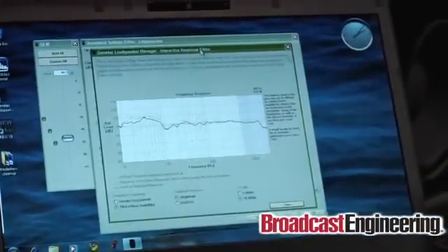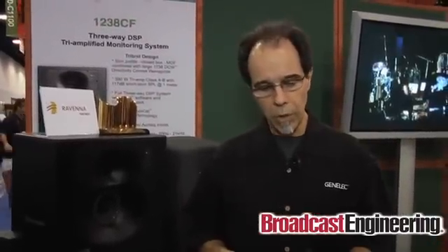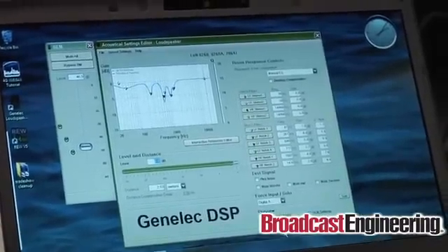Suppose we were able to make a loudspeaker system that was intelligent enough to correct for timing arrival, level sensitivities, and frequency response, such that any loudspeaker placed in the room could be referenced to a microphone so that the linearity was the same, the levels were all set the same, and include in that whole formula integration for subwoofers. Low frequencies are the most difficult things to get under control in a control room. Our goal was to take the subjective evaluations that people would make with their loudspeakers and really go to the objective measurement.